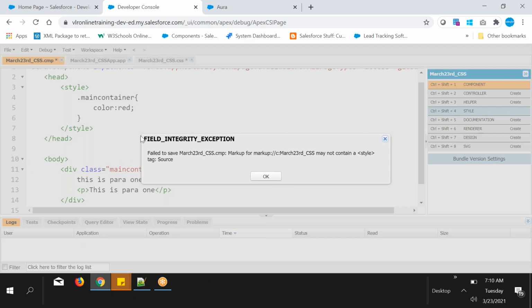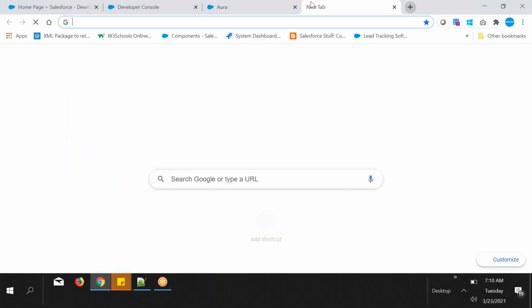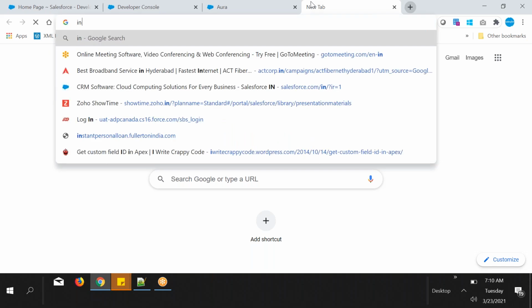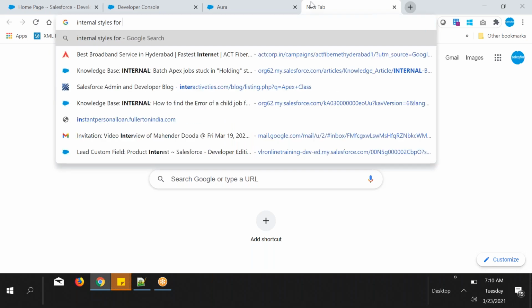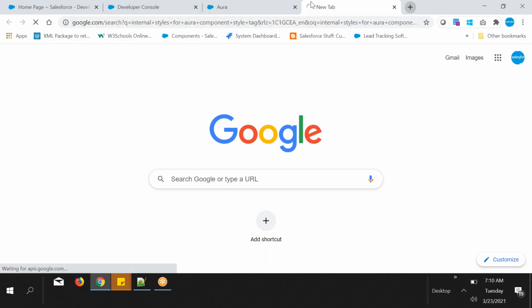Style attribute. Okay, and actually there is another way, guys. One second. Internal styles for our component, style tag, that we are not following.